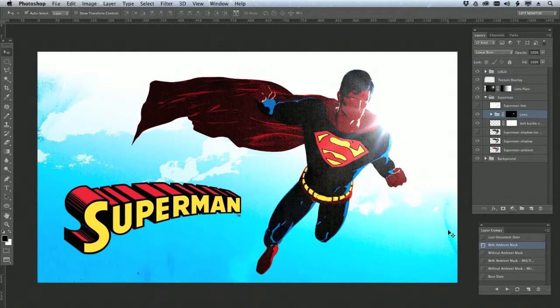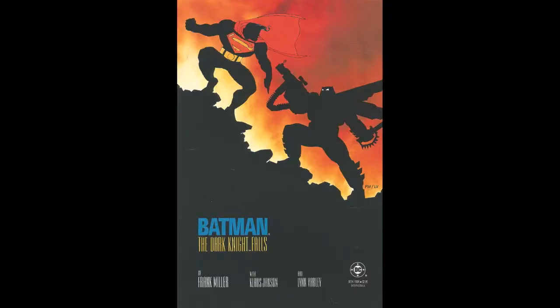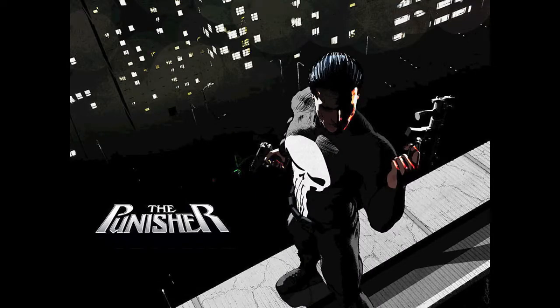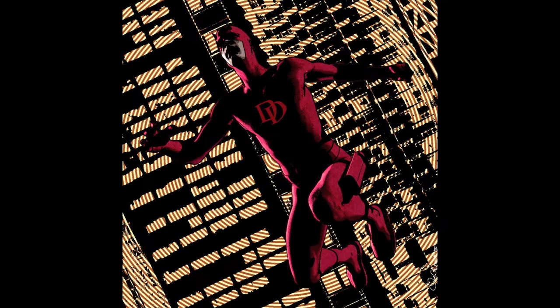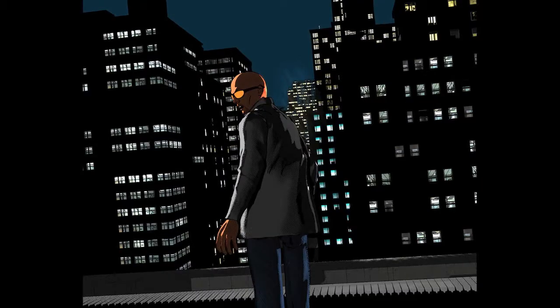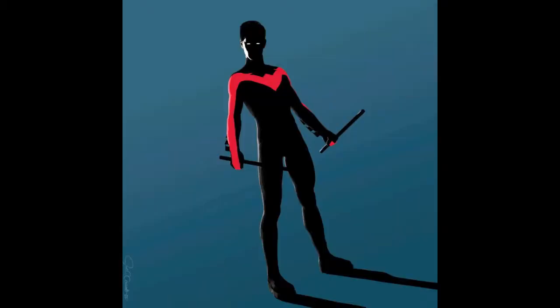And I mean, if you remember something like Frank Miller's Dark Knight Returns cover, it was number 4, him versus Batman. You can kind of see the stylistic effects you can create with this. You can use this technique in a lot of ways, not only chest symbols, but glowing eyes, lights, city windows at night as well. So, you know, go crazy with it, and hopefully it's a technique you can use in your own work.